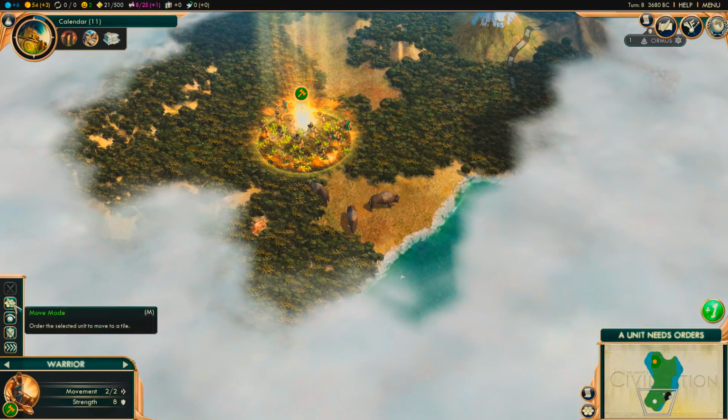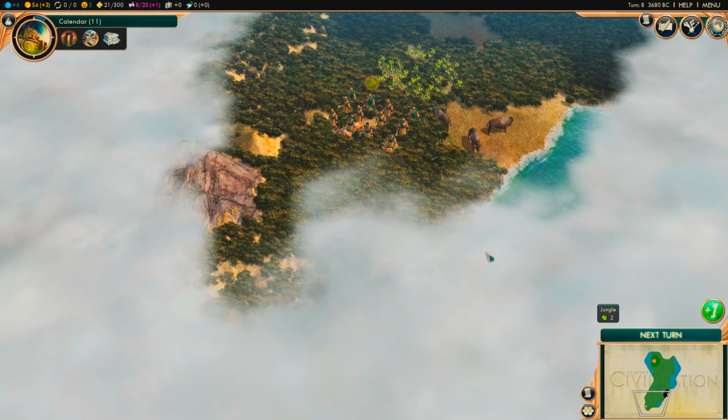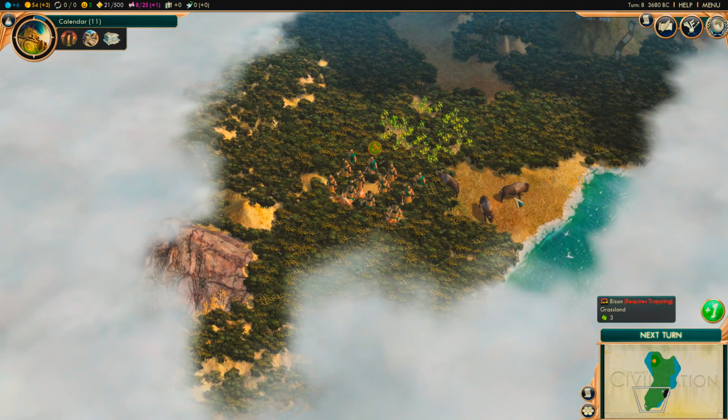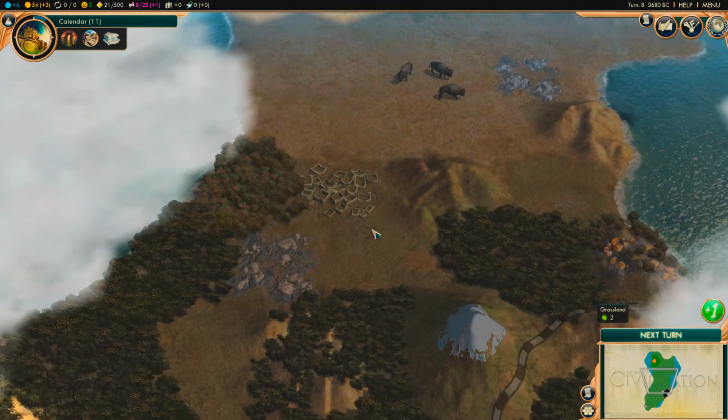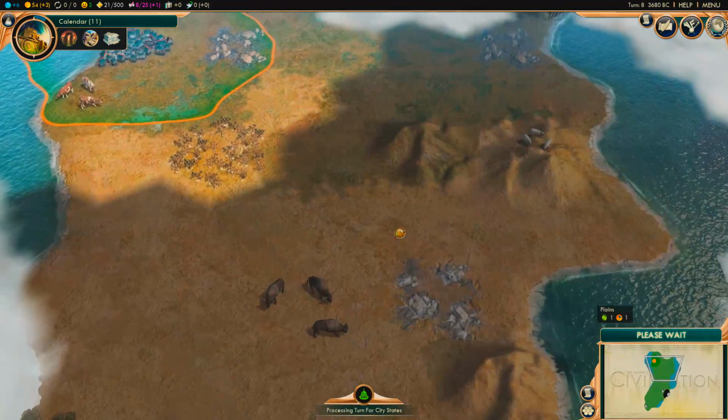So yeah, unit needs orders. We're just going to keep exploring. You can also set them to auto-explore, but I'd rather see it myself, look out for the resources, and get the lay of the land. What's strategic, where it's going to be good to build other cities in the future.